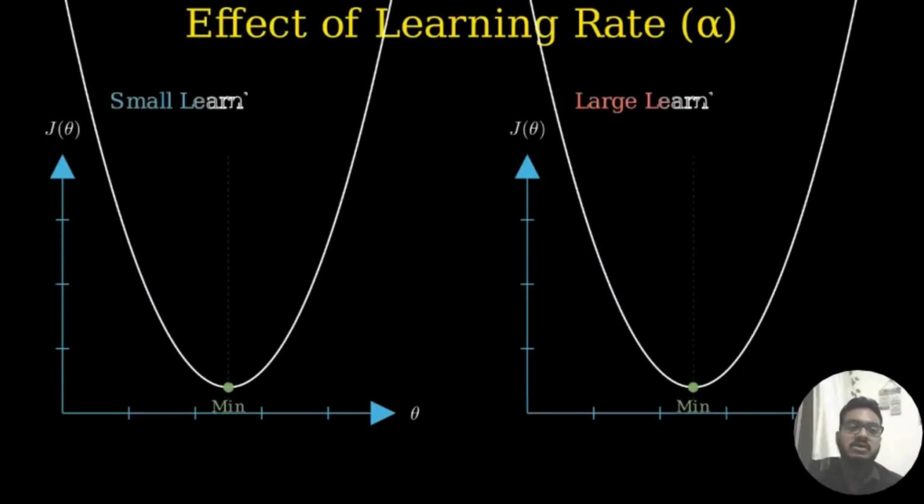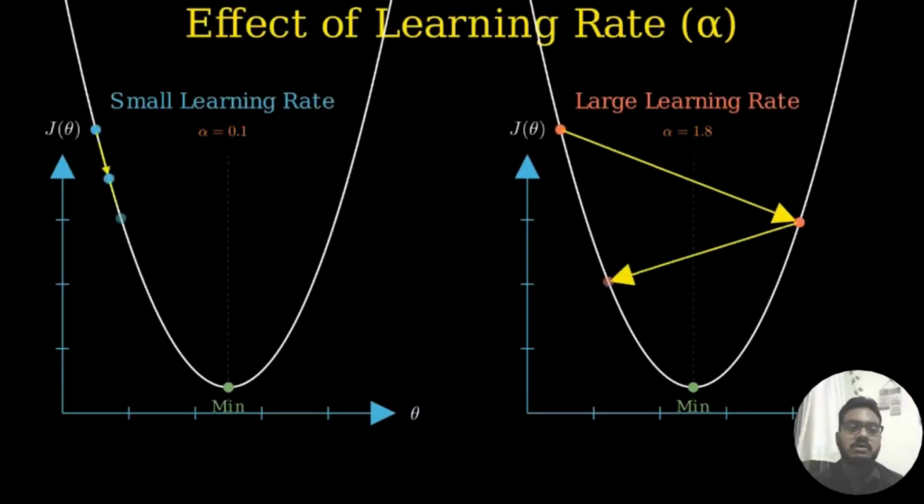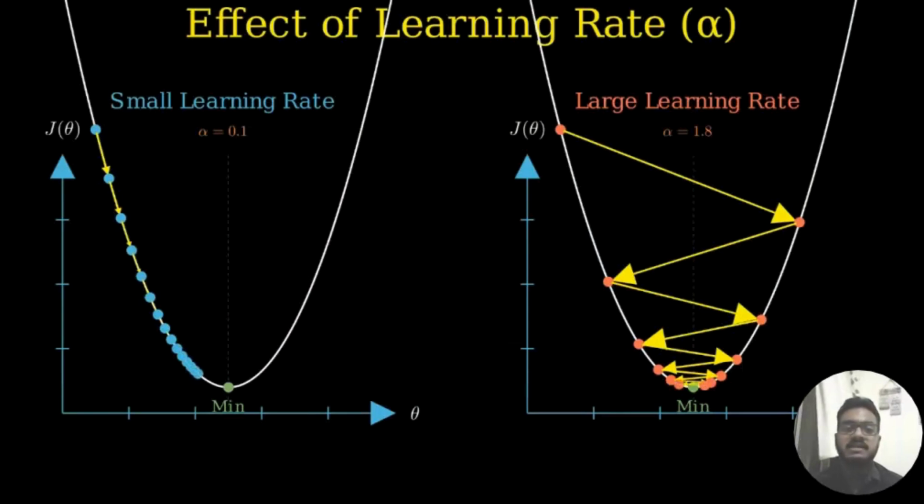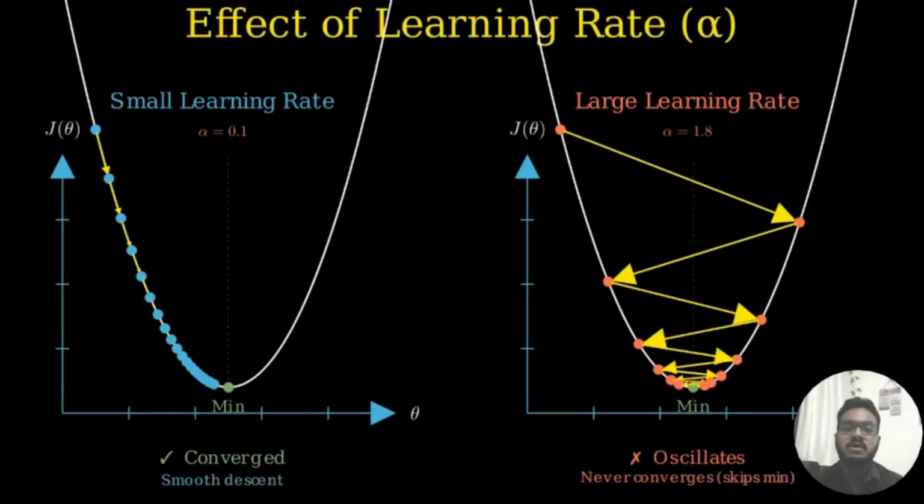Let us take a point on the left parabola, which you can see here denoted by the blue dot. Now, if we take the value of the learning rate to be a small 0.1, slowly we will be reaching towards the global minima and our goal is fulfilled. If on the right-hand side we take the value of the learning rate to be large, like 1.8, we might be skipping the global minima as our J theta will be oscillating fast on the parabola and it may skip the global minimum. So it is not advisable to take larger values of the learning rate.